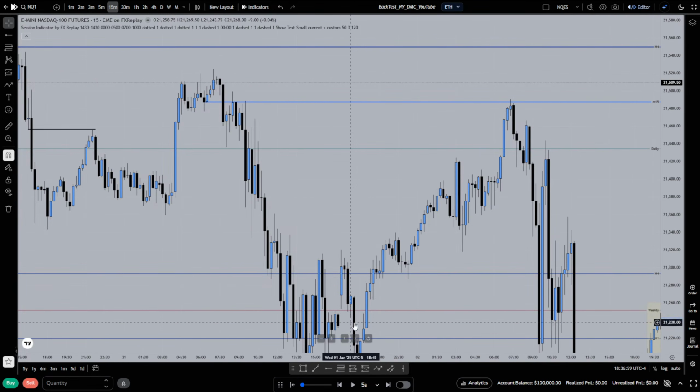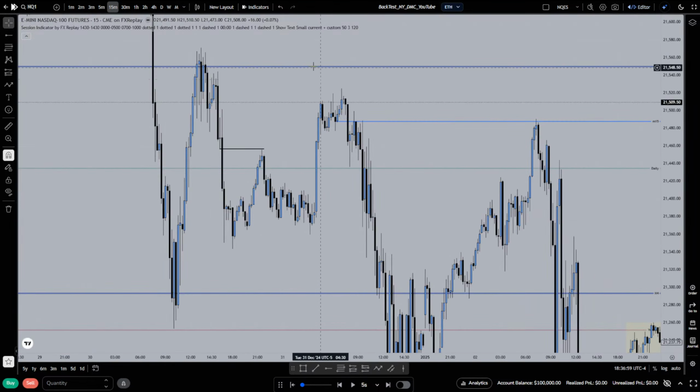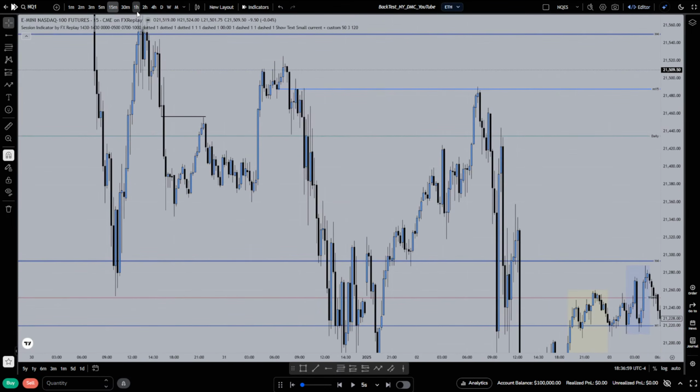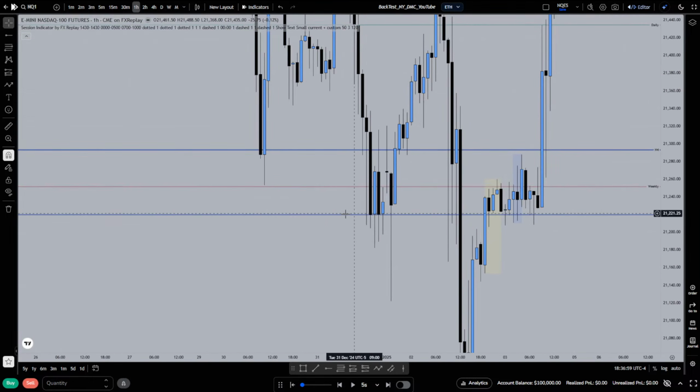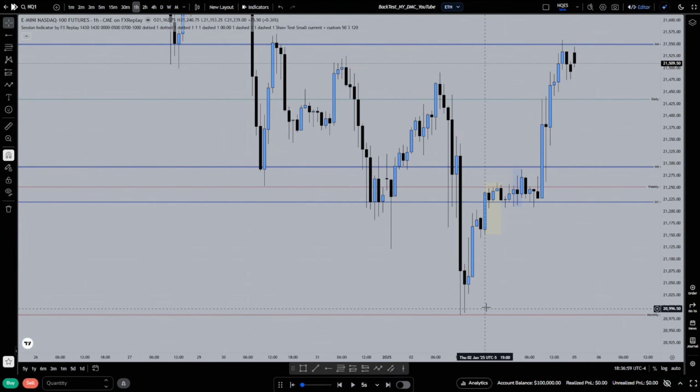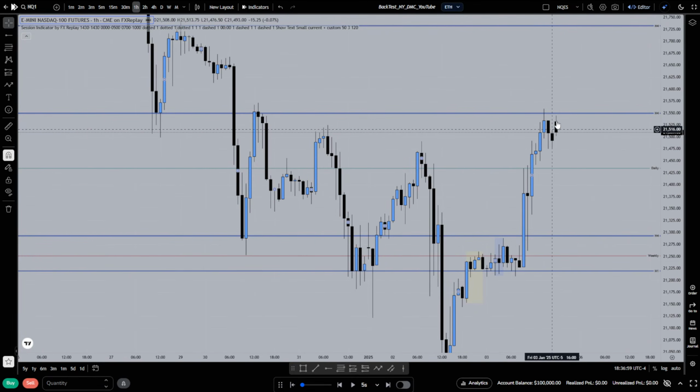This would have been a 15 minutes, and now on the way back up we go and we touch this one again. And because we are not finished with the downtrend, we do not make a higher high. We make a lower high and we drop. And because we have tested this level now before, now the next level would be whatever we have below it, which is this level. We test this level and then we make our way back up. And now this time is for the first time that we're making a higher high.